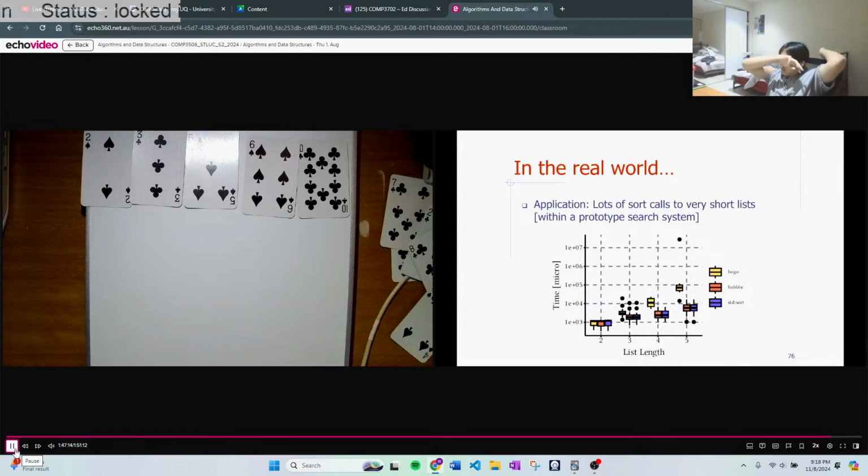So in the last minute, let me tell you about an application where I implemented BOGO sort for real. What? 1 minute, guys, 1 minute, trust me. Come on, 1 minute for our friend BOGO sort.